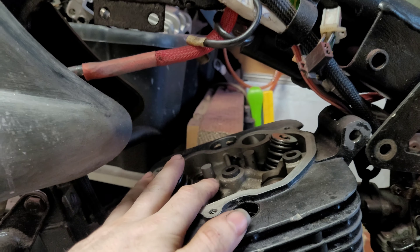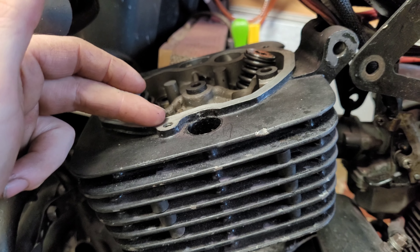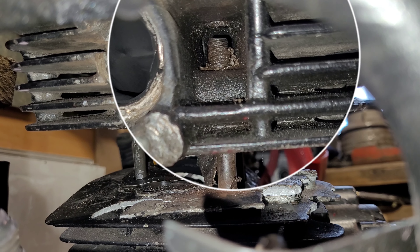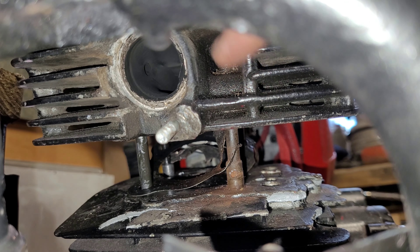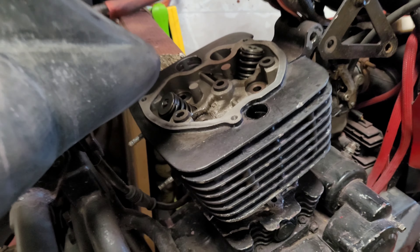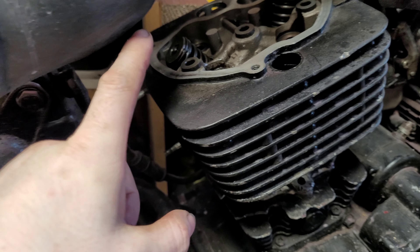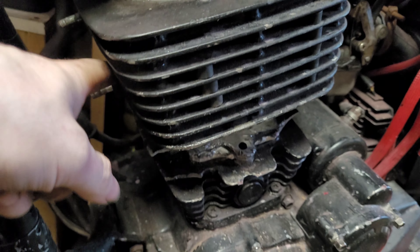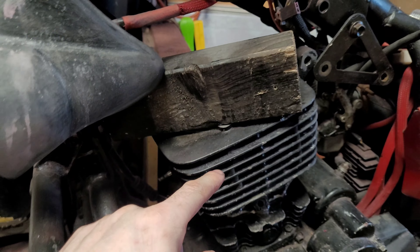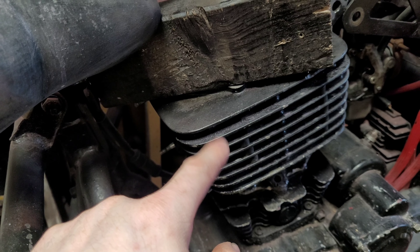However, the valves need lapped. So anyway I started pulling this head, and unfortunately this bike in particular - one of the bolts is exposed here that runs through the head and the block, and this has got quite rusty over time. So I went to pull this head off and got it to here and it's jammed up solid. Now we still need to get this off obviously. So the main issue is this rusty cylinder head bolt - what I'm going to do is get a block of wood on there and hammer this back down and try and lift this off again.